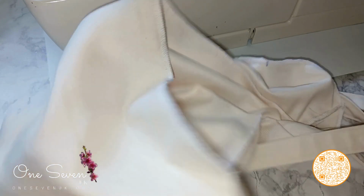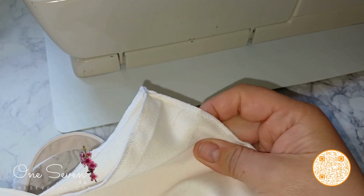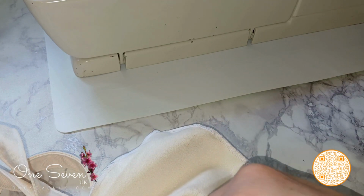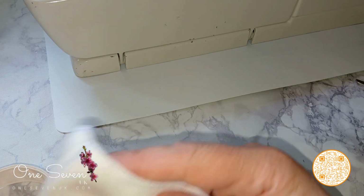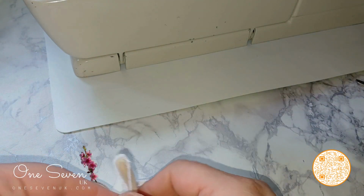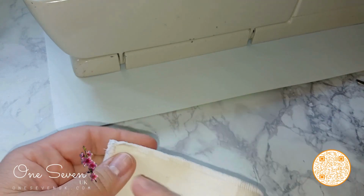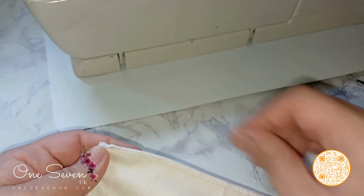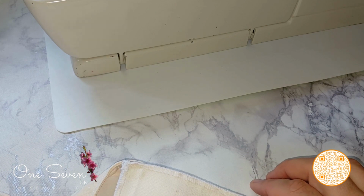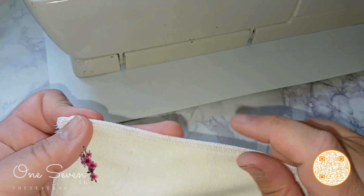Now we will move on to sew the side. As I mentioned, I had only one of the needles on the serger with 3 threads. So I'm going to strengthen this back, because look how it is. It's not strong. So I'm going to have another stitch, just a normal straight stitch, which if you didn't have a serger, you would have done anyway with a sewing machine, and then this bit would have been a zigzag.